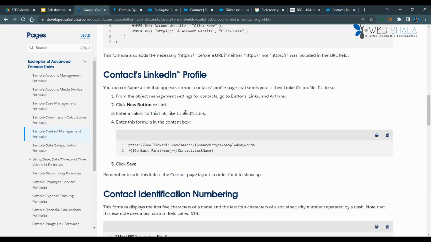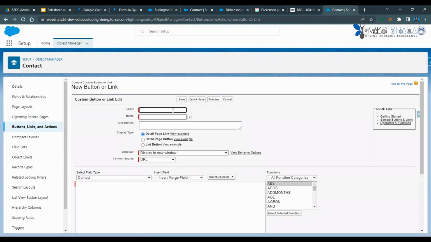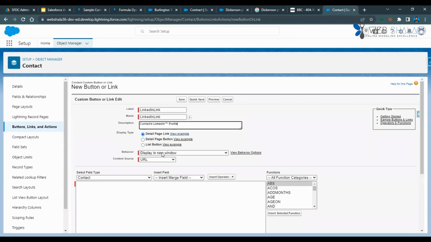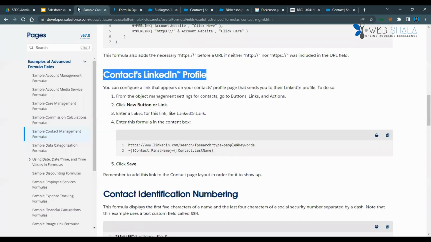And inside that, we are having link as a label. Let's add some description. Here we have a direct formula to be added. We want some formula for this. A lot of times we use a button, and it will open our new component if we are creating it for our application, or else we can even use it to redirect. So we have a simple formula here. It will go to the hyperlink.